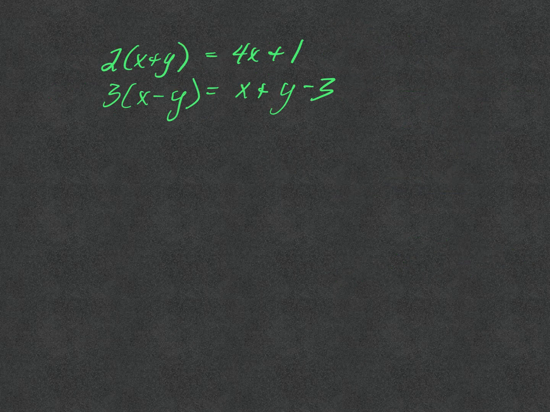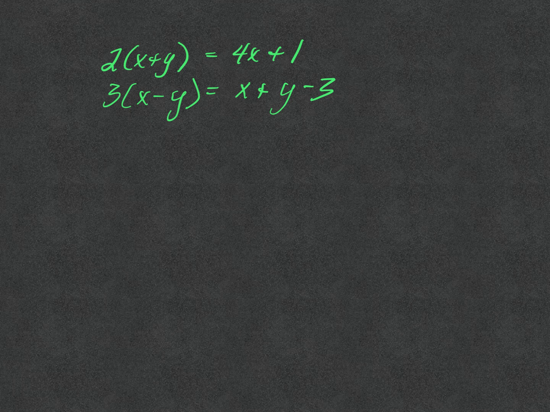So here's a complicated one. This is a system of equations. We want to use the addition method. That's what they tell us to use. But it's not in a nice format. Normally we have something like x plus y equals a number, and it's not in that standard form. So what you have to do is put it in standard form first.